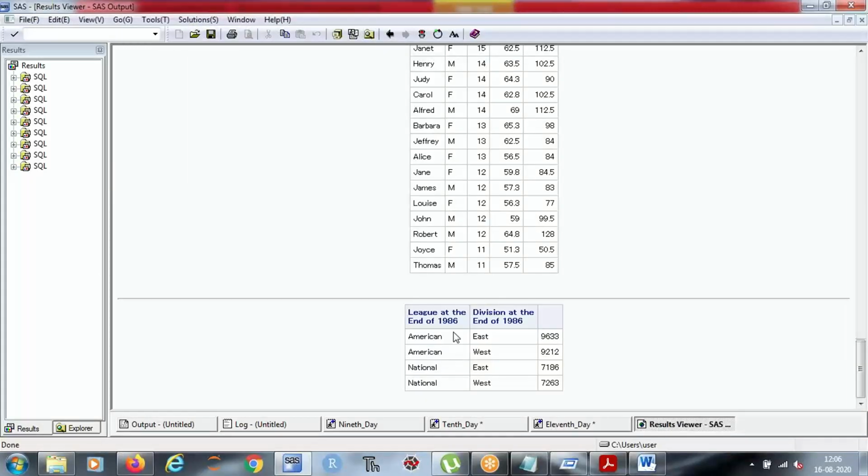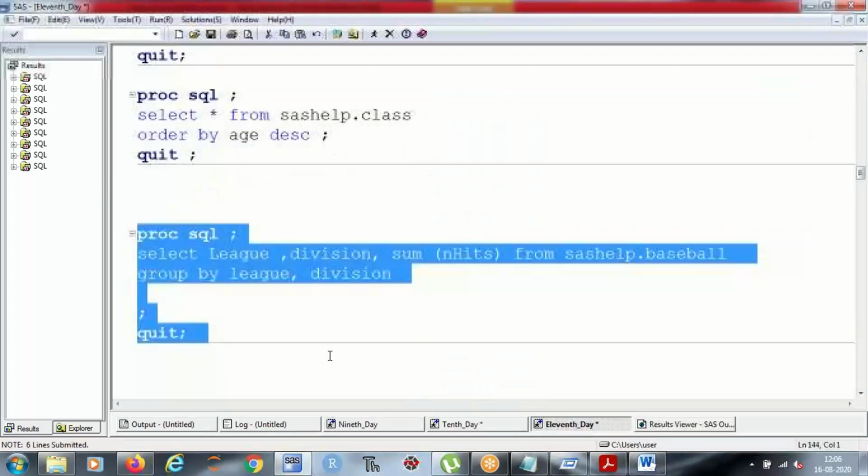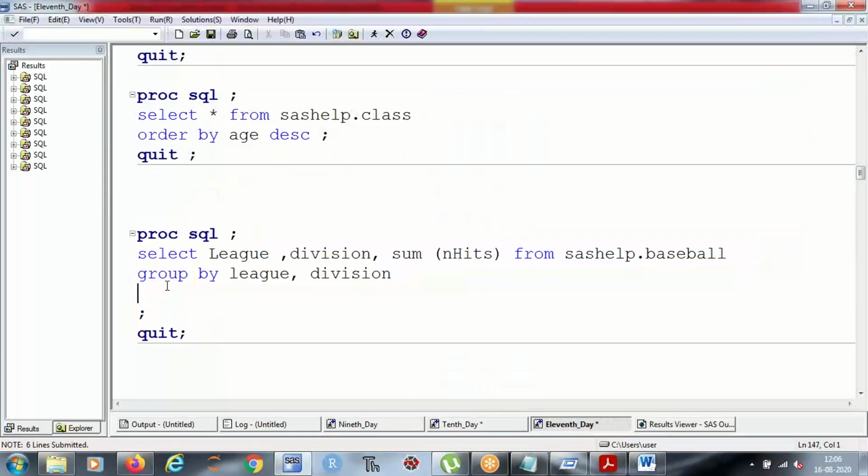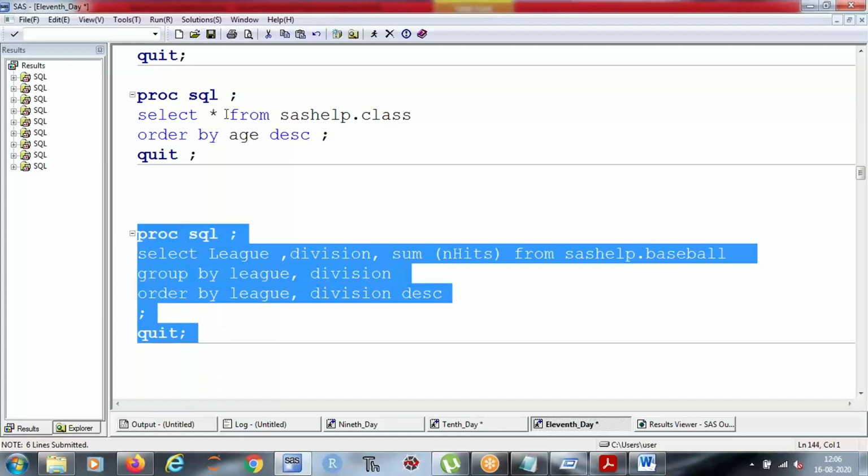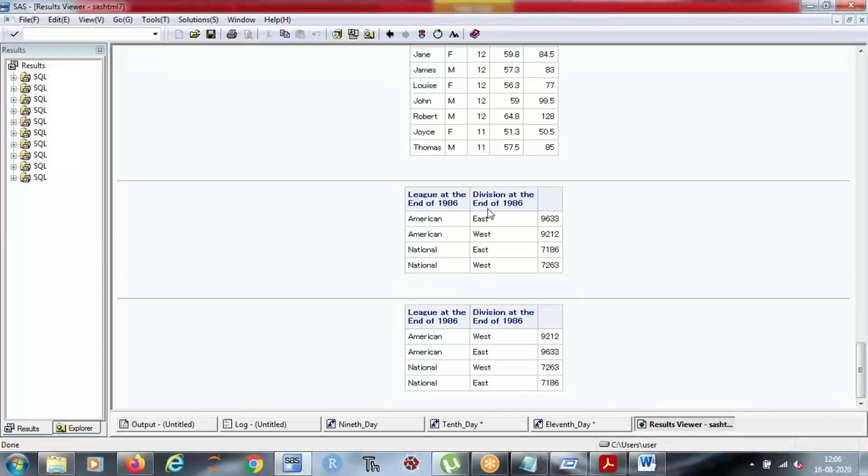So without order by, you will get this output, right? East west. Now, what I did, I have used order by. Now I want to change the order of this division in my output. So in place of east west, now this is sorted from west to east, in descending order.